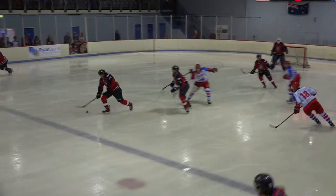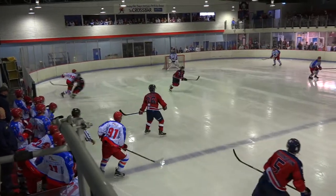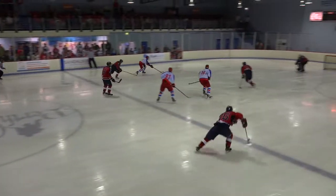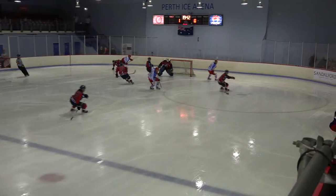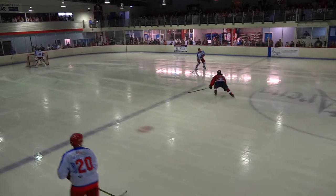In the third period as Webster controls it from the face-off and then passes to the left wing. Brio had the puck roll off his stick going into the offensive zone. And Newcastle clear the puck. Couldn't get it in deep, and now it's a 2-on-1 for the North Stars. Shot from McLaughlin goes just wide. Had Goranson down and beaten, but the shot couldn't find the net.